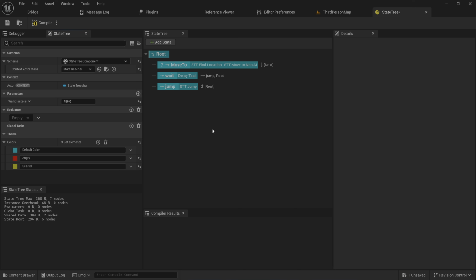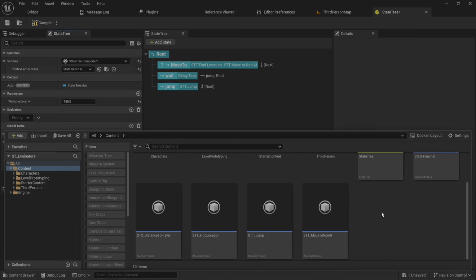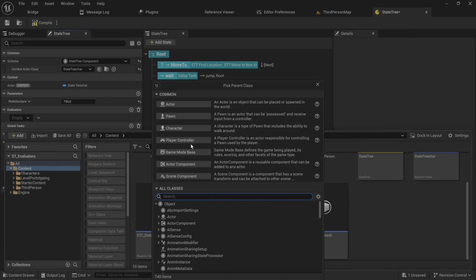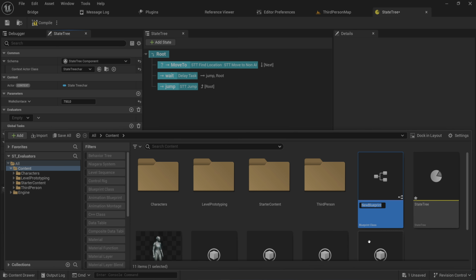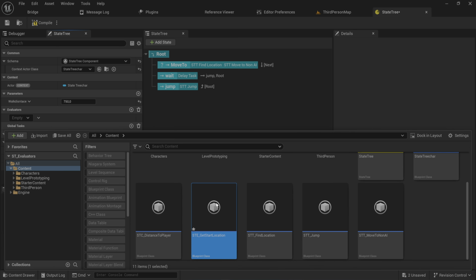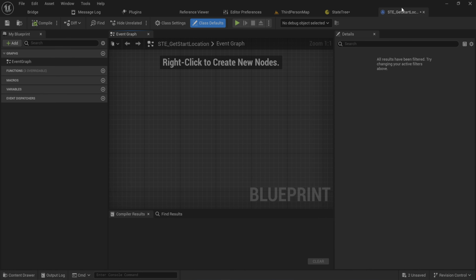I think that will be good to do. So to do that, we can simply go into our blueprint classes here and we can type evaluator and get the state tree evaluator blueprint base, and we call this something like STE, state tree evaluator, get start location. And this will be relatively straightforward to make.